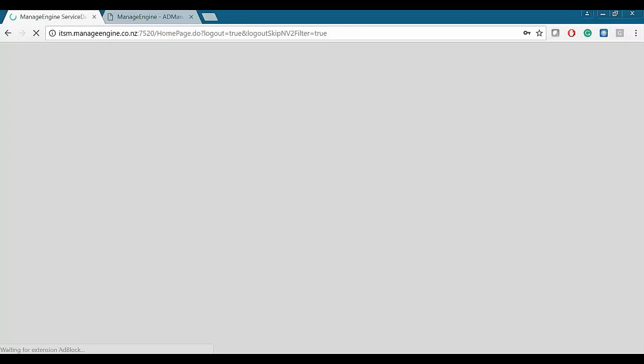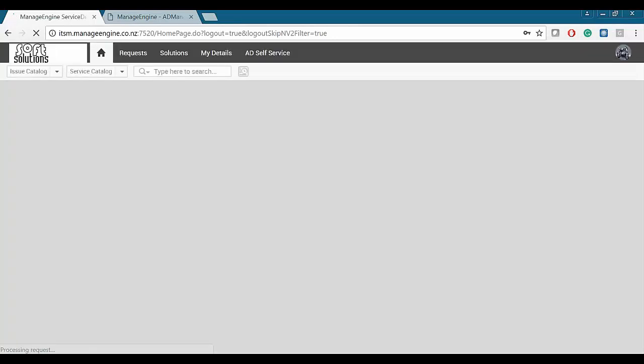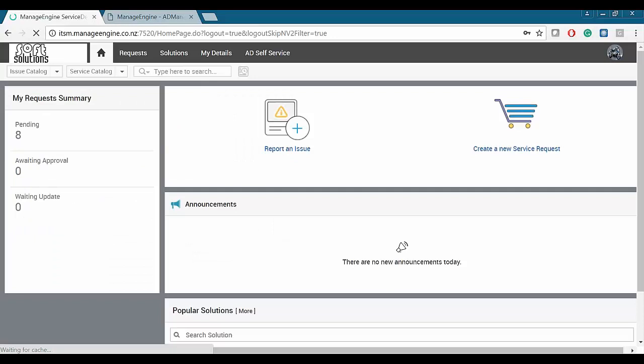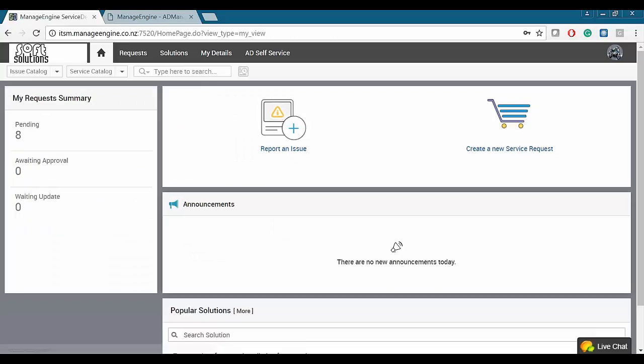Let's say I'm logged in as HR, and there is a new employee starting shortly, and I want to create a request for that. Surely we do not want to give HR access to log into Active Directory and create user accounts themselves. It can be a bit dangerous giving users privileges when they do not know how to handle them. Not saying that HR doesn't know that. So as soon as HR logs in, they will go ahead and create a new user request.